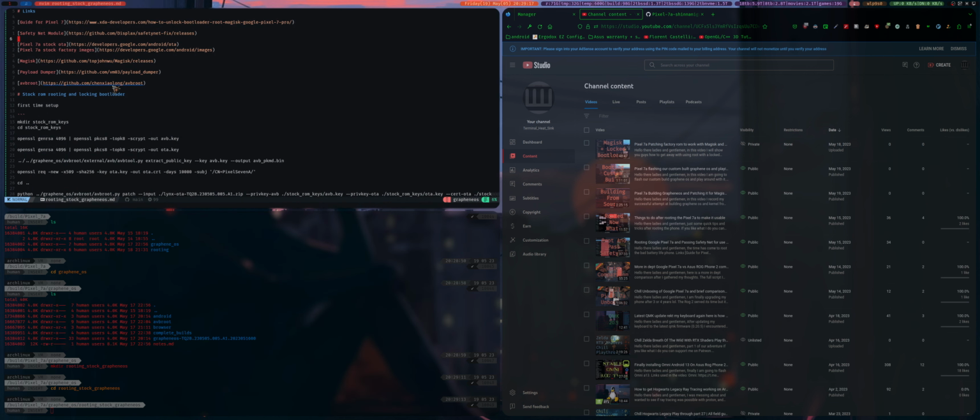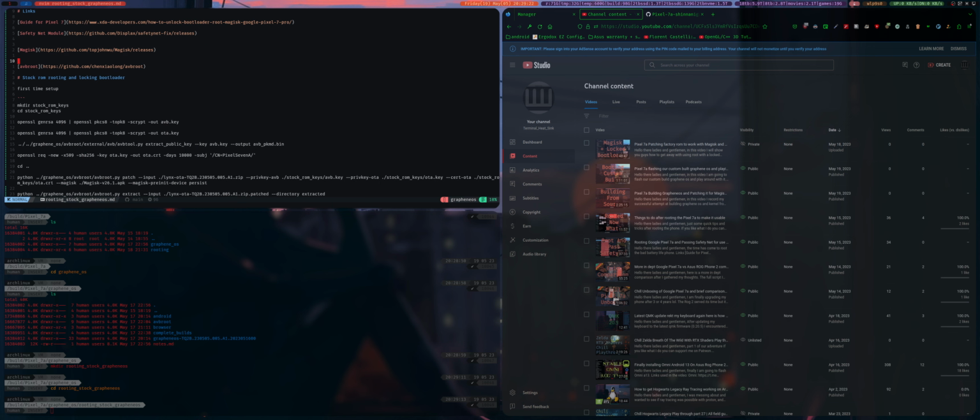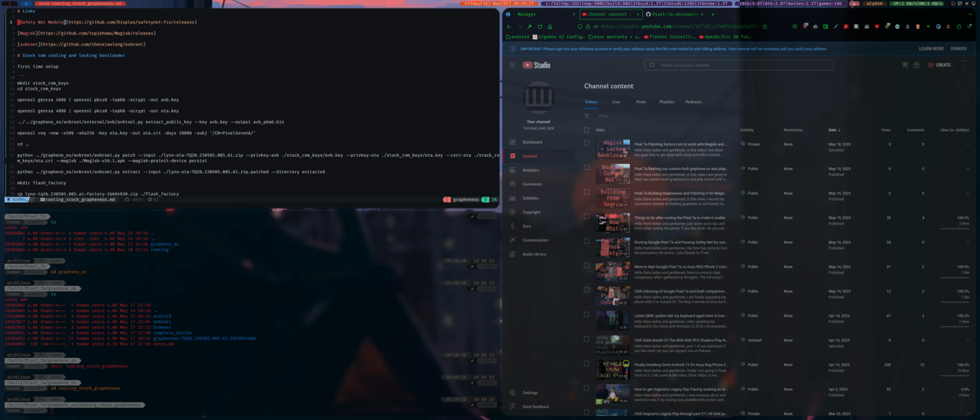So we don't need these images here, and we don't need the payload dumper, but we need the rest of the stuff here. Rooting and Locked Bootloader. This is going to be quite the same.